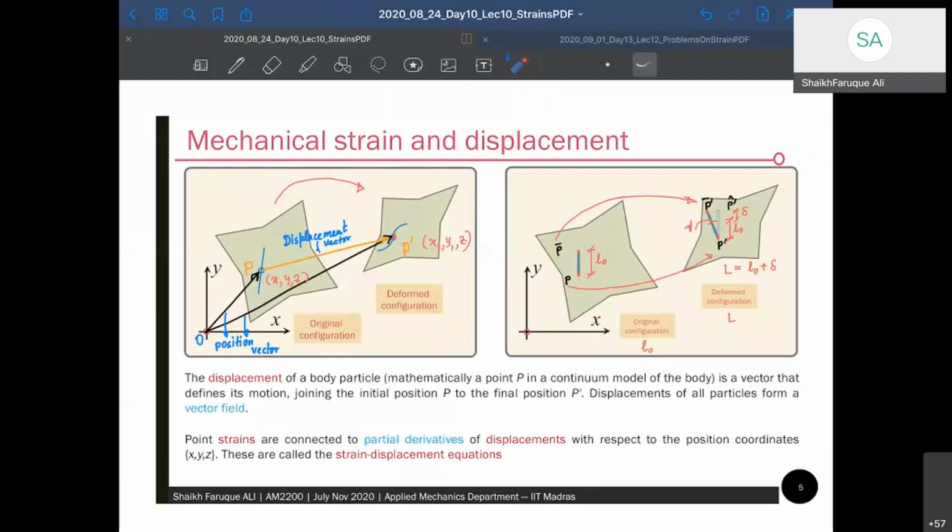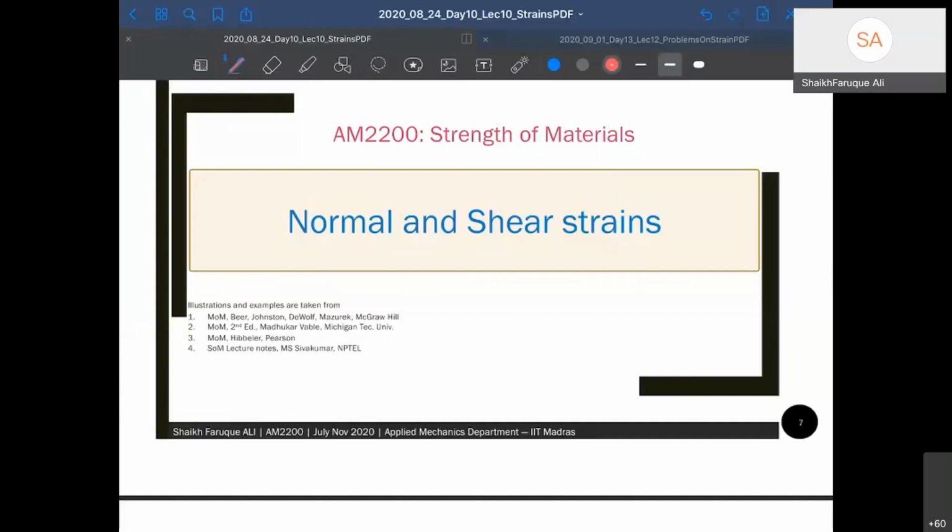And we know that even a normal strain can give rise to shear strain at some other orientation, and therefore there will be shear strain developing in some other orientation, even if you give only axial stress to the body. So basically there are two distinct strains that can develop in a body. One is which helps it to elongate, change in length. The other one is which helps it to rotate. So these are primarily the two strains that we get, and these are the two that we have to calculate as we go ahead.